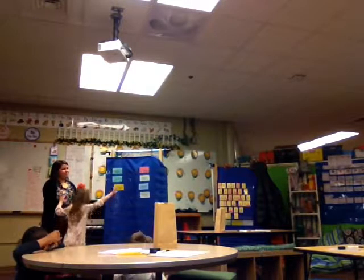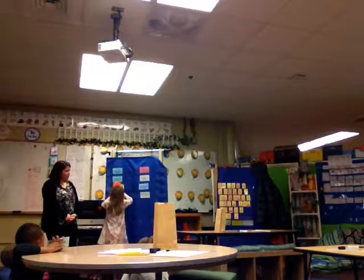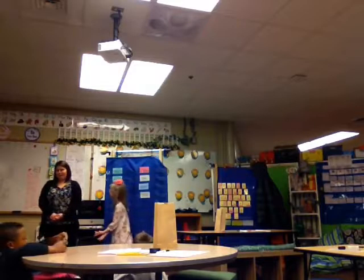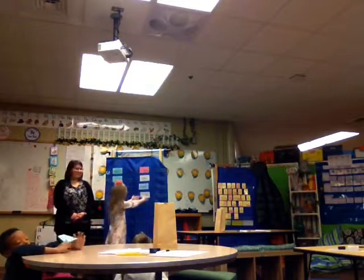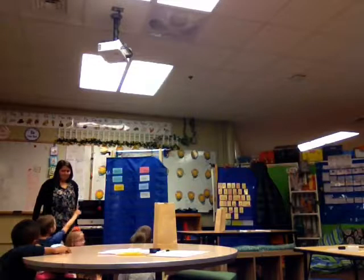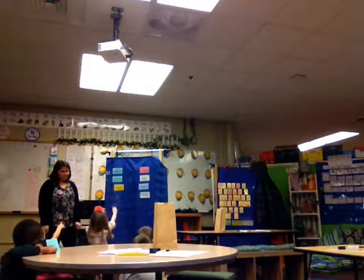S-C-W-S-C-W. Oh, wait, no. Beginning sounds. No, it's actually W-H, C-H, and then S-H. Digraphs. It's a pattern of digraphs. Wow. And then on here, it's not a pattern of digraphs. Good job. Awesome job, guys. Digraph, not digraph.